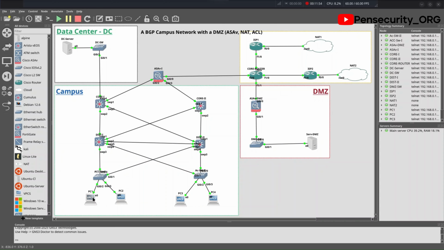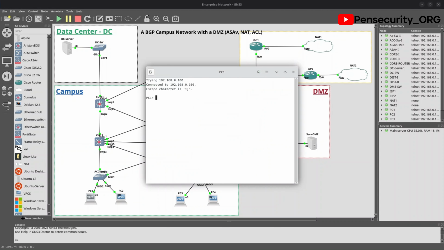So let me simulate an example. Let me try to see. So let's say ip dhcp, we're trying to request one IP address. Successfully, see, we got an IP address. So let me try to ping the gateway. So we'll ping 10.10.100.1. We can't ping the gateway because of the security that we've assessed there, but we can ping the internet.